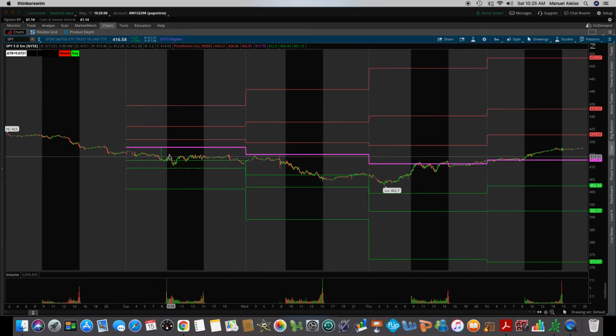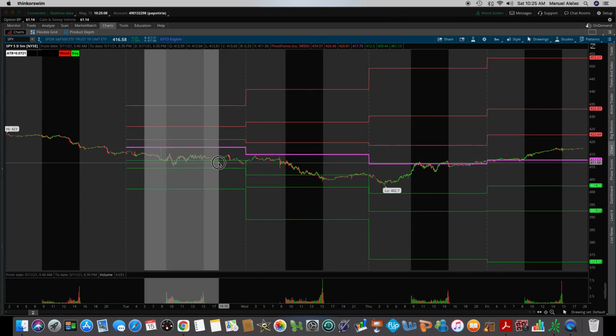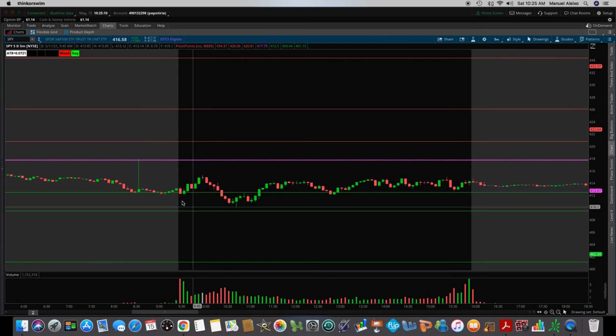So here's on Monday, the SPY broke down, broke the first area of support. Let me highlight this area here so you can clearly see it. The SPY broke down, broke the first area of support. You could have taken it as a short. So let's say you were in it and you were shorting it right here, okay? As the stock price is going down, realize the second area of support is going to be right there or just before it. So if you want, you can take your profits before that even happens, or you can hang on to the trade until it comes back. Okay, that's up to you.